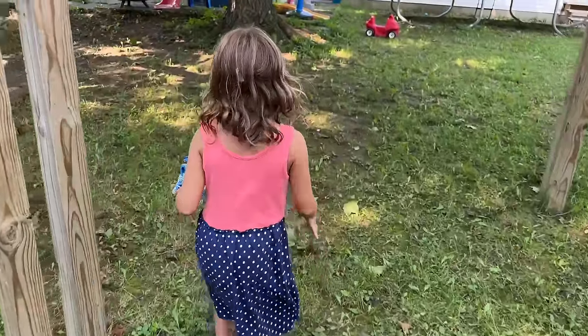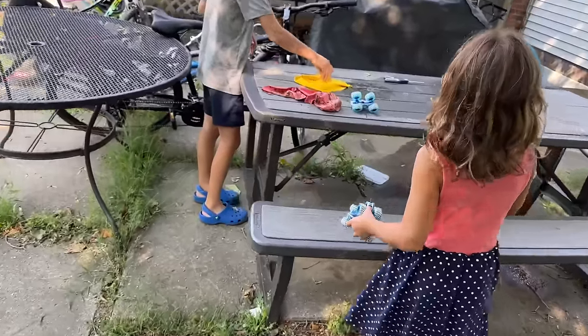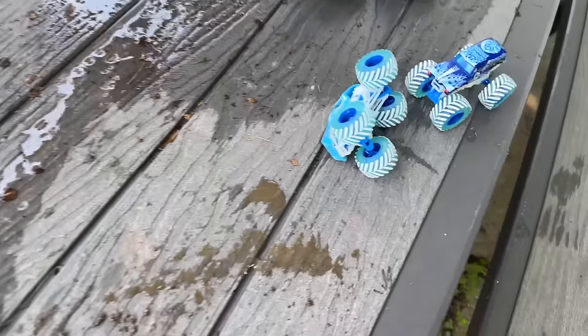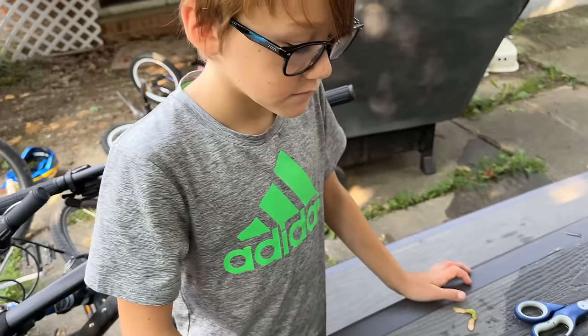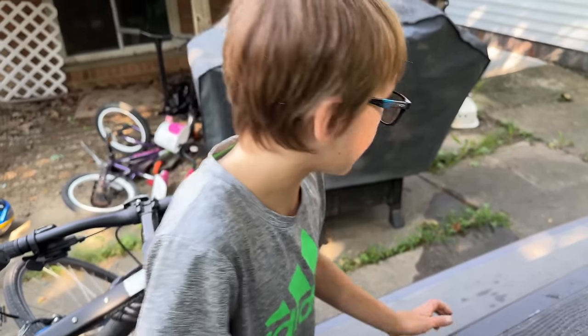Cool, let's see which trucks we got. I forget. I know we got six. So here's all of our trucks. Wait, there were only about five. Look, 1, 2, 3, 4, 5. Oh, did we leave one in the house? Remember we did one in the sink? Oh, yeah. You want to go grab it?